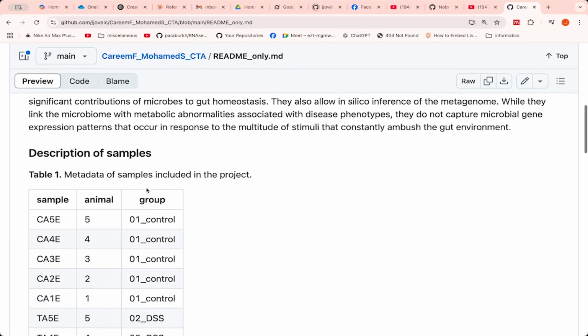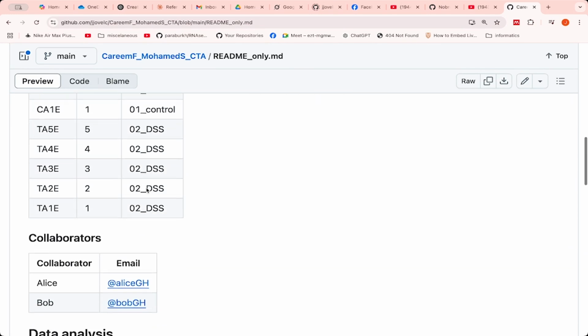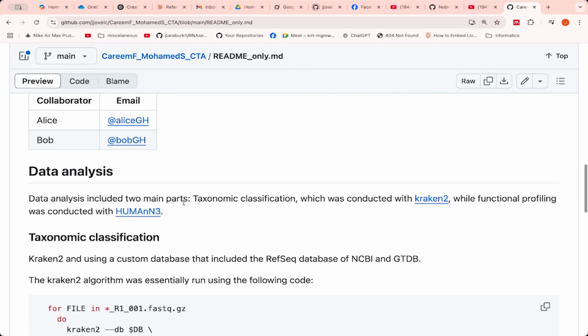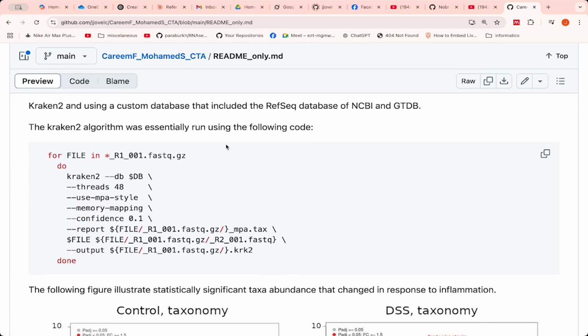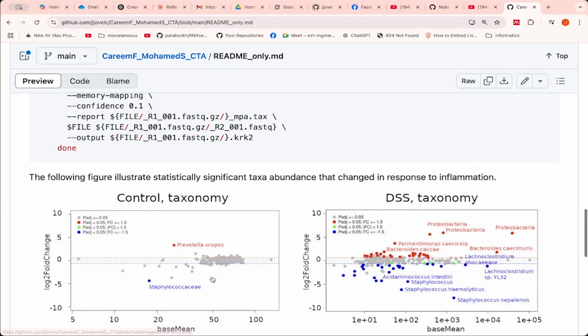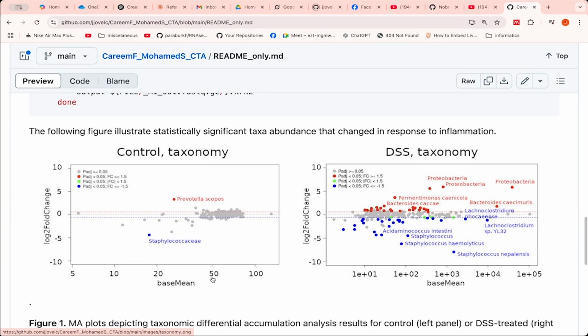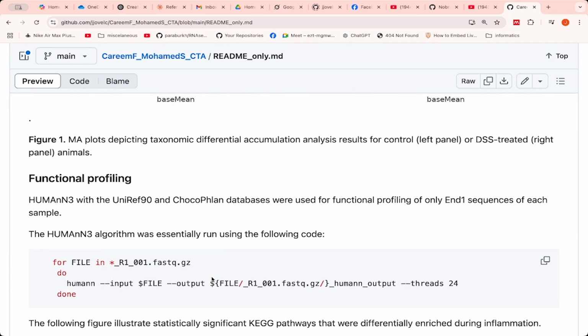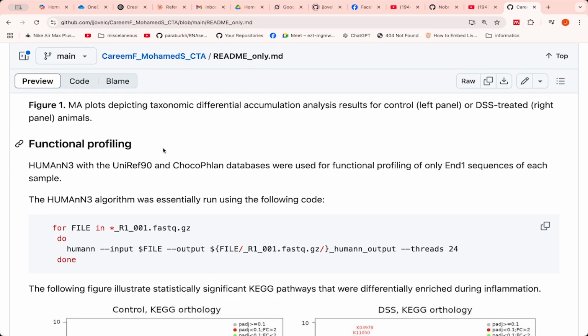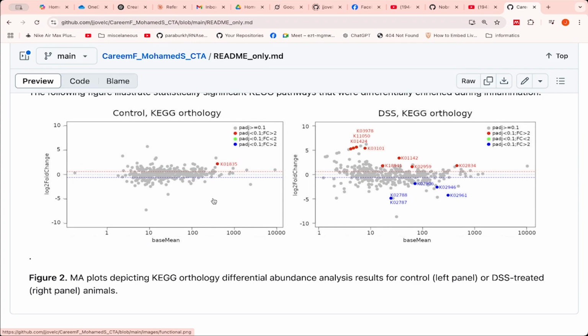Then the description of the project, description of samples, collaborators, data analysis with the corresponding hyperlinks. Look, the code looks nicely formatted in a gray box, and here are the figures that describe the results of taxonomic classification. And the same thing we present for functional profiling, the figures as well.